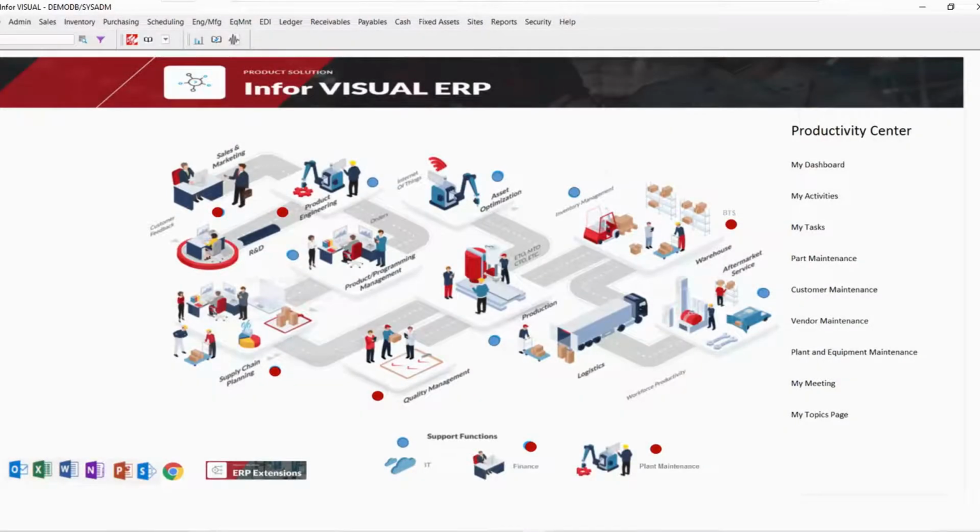We count on our operators to execute our schedules and plans. If you're an operator, you need clear direction. What should you be working on right now? You can use travelers, barcoding, dispatch lists to communicate that type of information, but I'd like to show you an alternative, and that is Shop Floor Mobile, Visual's web-based manufacturing execution system.